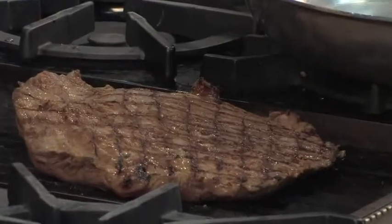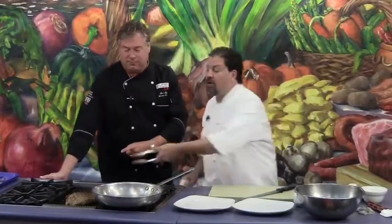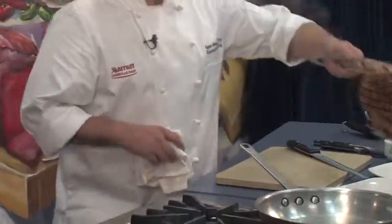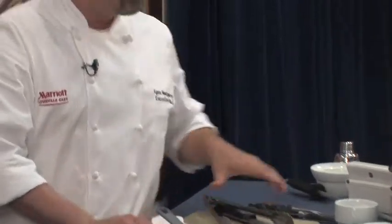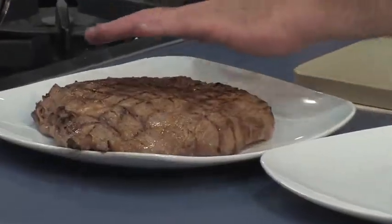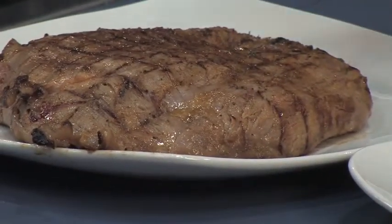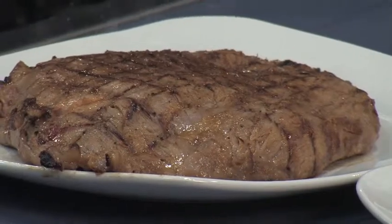That'd be great. And we're not going to worry about the color because the color of the steak downstairs is fine. But I want to bring it over and cut it because I think that's important. All right, so we're going to go ahead and cut the steak. It's called a bias cut. One of the most important things in cooking your steak is I would really want a little more caramelization on here, but for the purpose of what we're doing, and most importantly, what we want to see is the cut, we won't worry about that. So anyway, you want your steak to rest is my whole point, is to sit.